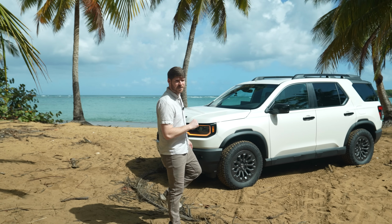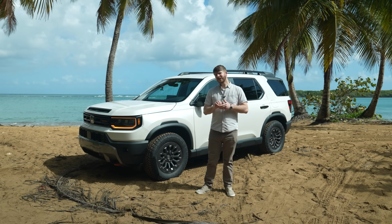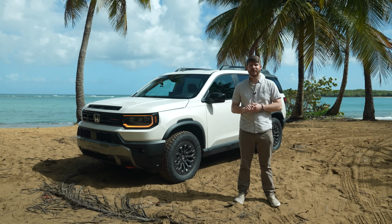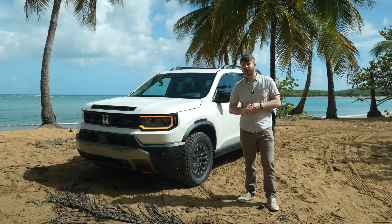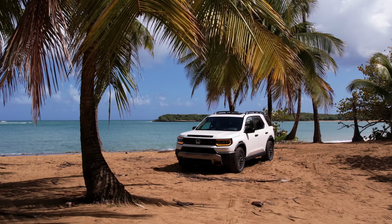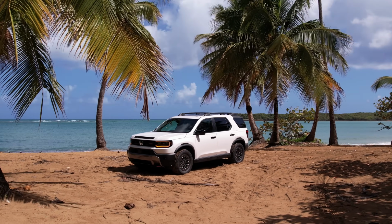The original Honda Passport from the early 1990s was the brand's first sport utility vehicle, and it helped Honda break into the lucrative SUV market. After a nearly 2-decade hiatus, the Passport name returned for its third generation for the 2019 model year. And while it was a respectable two-row midsize SUV, it didn't really stand out in a crowded and highly competitive segment. However, that looks to change with the new fourth generation, as Honda has brought boxy back and boosted the Passport's off-road cred with a more rugged TrailSport model.